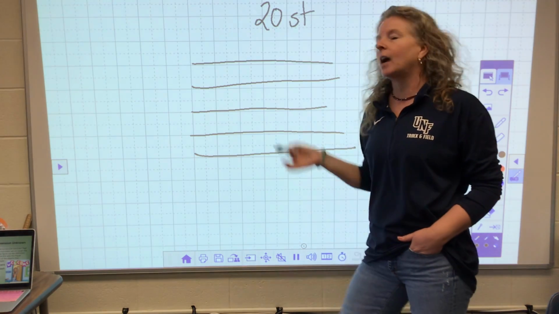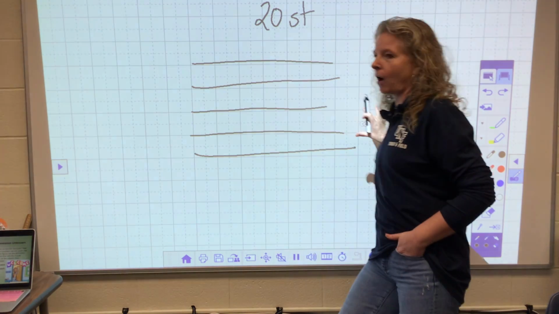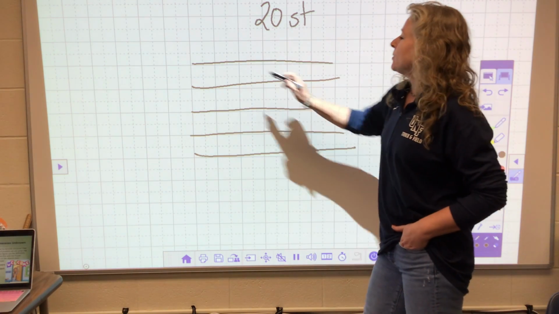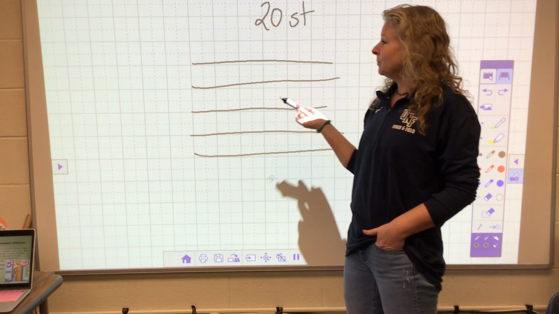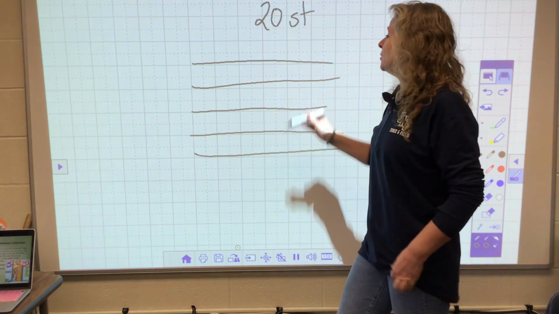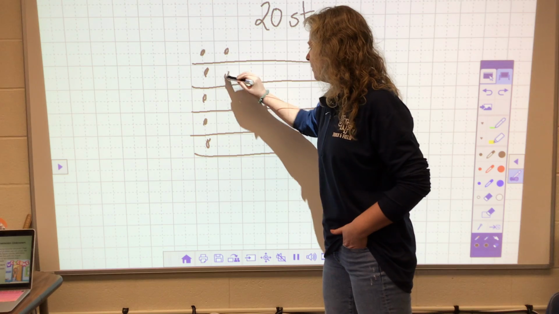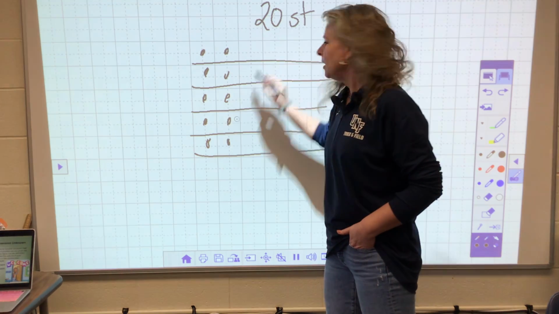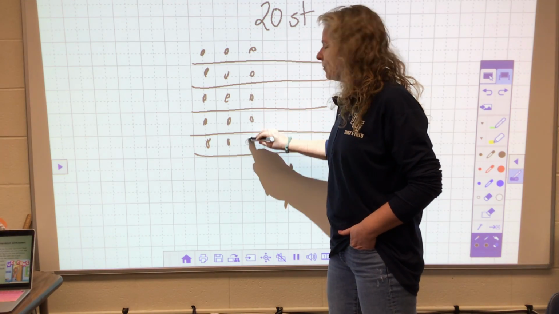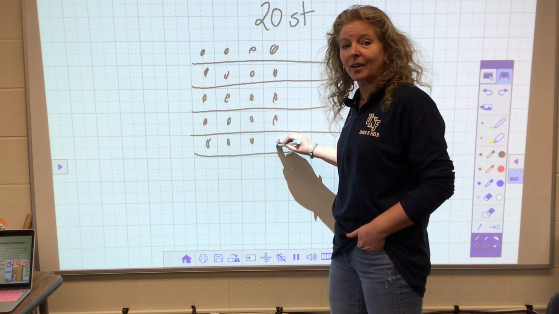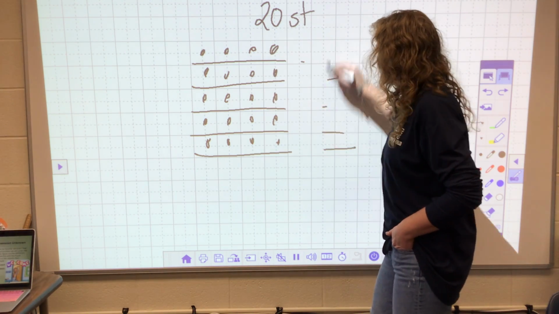Remember how I said that I wanted to just always draw my rows across, because sometimes I get confused which side should be labeled. So I did my 5 rows, and now they're 20. And now I just have to deal out my students, right? 1, 2, 3, 4, 5, 6, 7, 8, 9, 10. Enough? 11, 12, 13, 14, 15. Do I stop now? 16, 17, 18, 19, 20. How about now? Yeah, I stopped now because guess what?